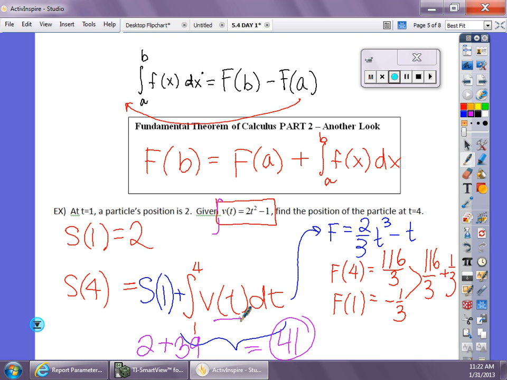So what I mean by that is if they give me position and I want to find the velocity at 5, I'm just going to take the derivative and put in 5. But if I have the velocity and I want to find the position at 5, then now I need to not only take the antiderivative, but I also need a starting position. So, like I said, the antiderivative is trickier because you need more information to answer essentially the same question that you used to do with a derivative. Does that answer your question? Okay, cool. All right, so stop this guy.